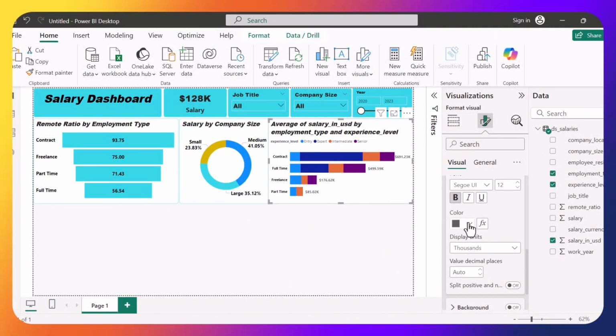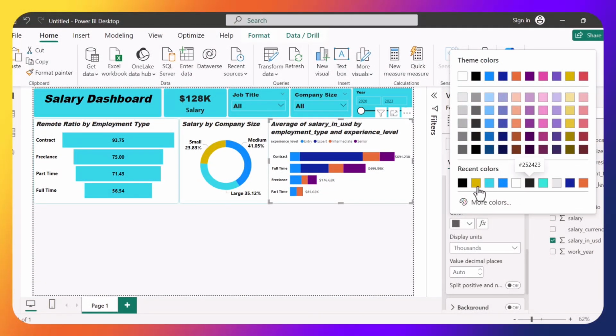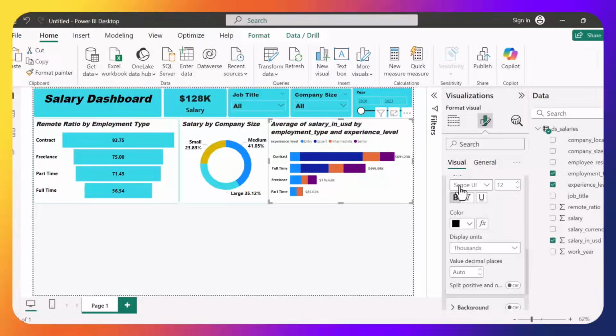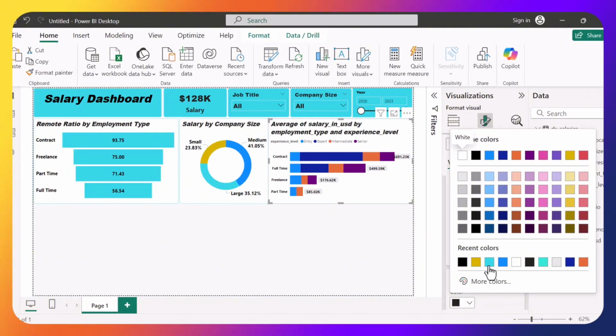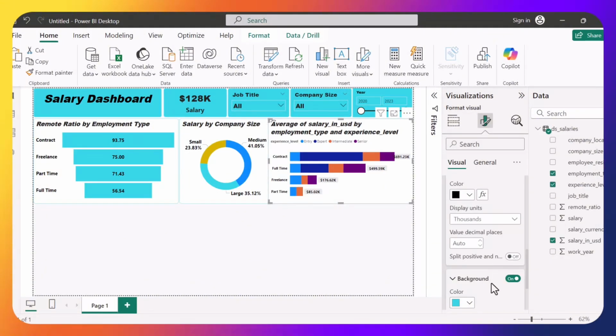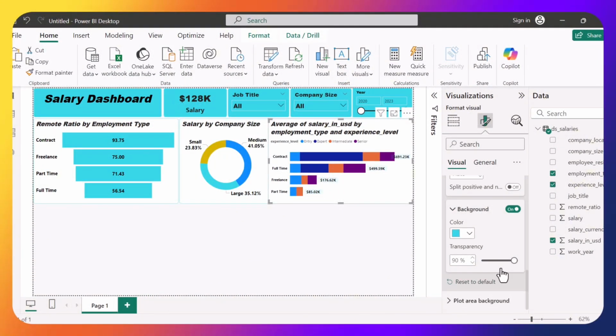So we'd make it black. That's black 0.000. That's a standard color for black. And make it bold enough, give it a background. We want our background to be in blue. So blue. And then we can reduce the transparency, and I think it's okay with this 90% transparency.